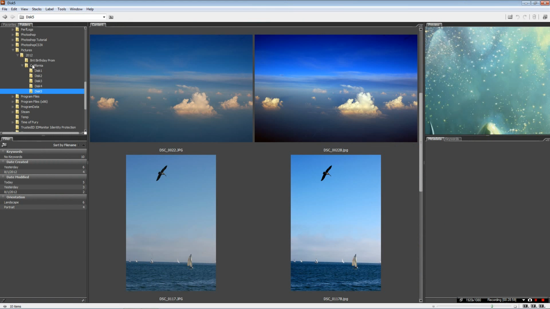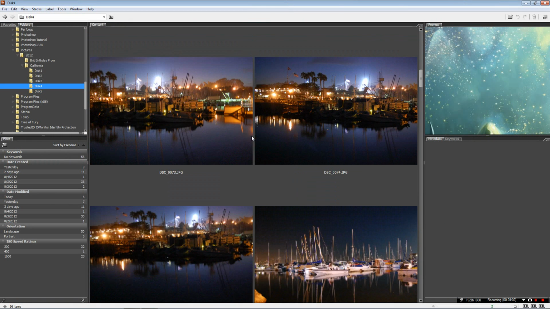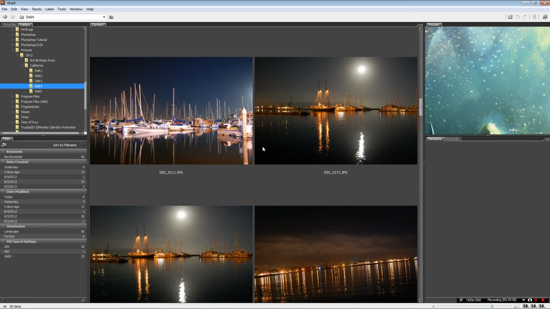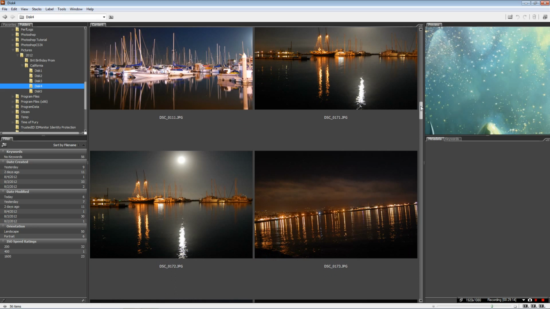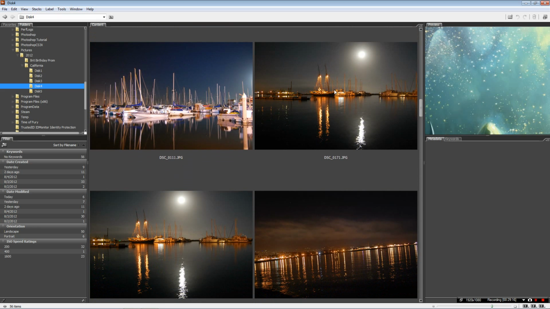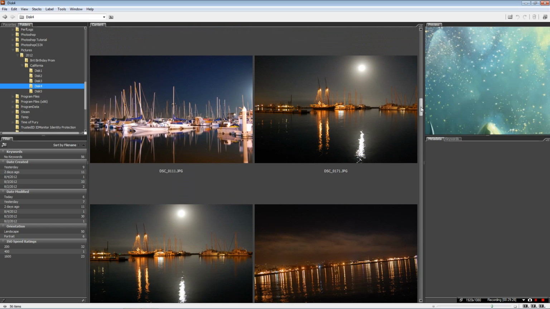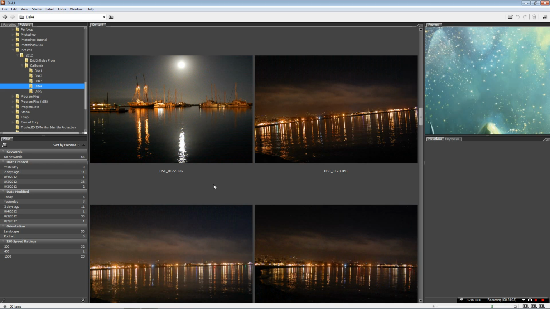Let's see if we can quickly and easily find one more, make a few changes to it quickly. Kind of like this shot here. I always recommend for those of you that are out taking pictures, take tons and tons of pictures so you can get one that turns out right. That's all you need is one. You can see that these shots are almost exactly alike, but the camera decided to keep the aperture open a little bit more during this shot. You can see it's a lot lighter than this shot. So every picture is always going to be slightly different.